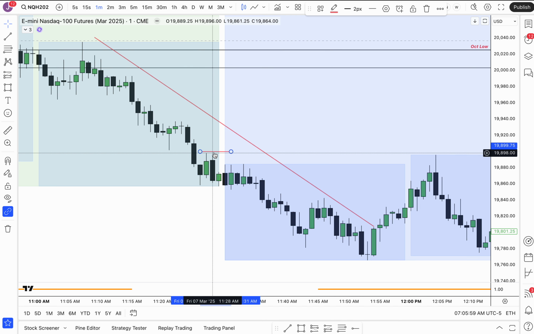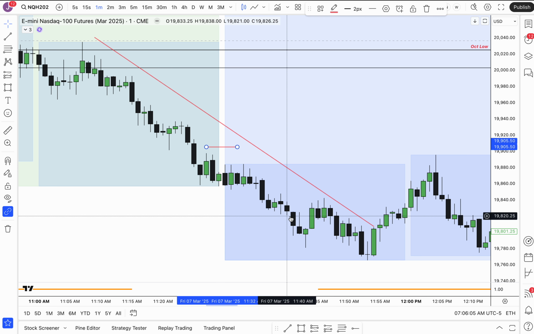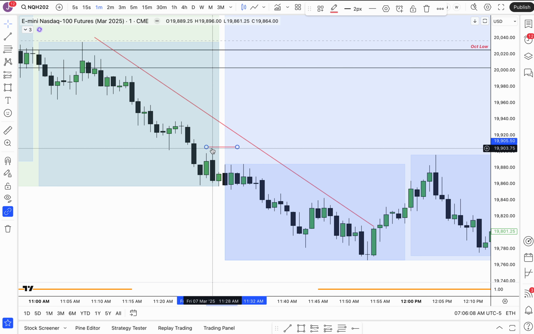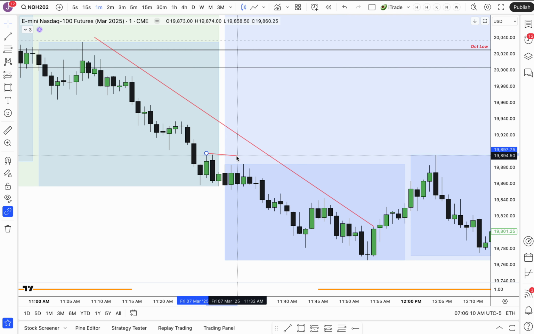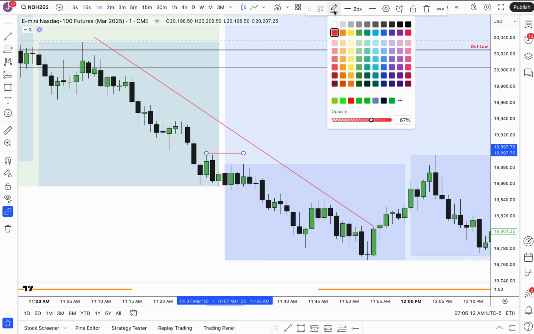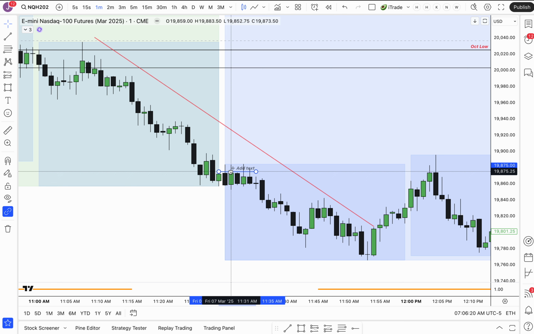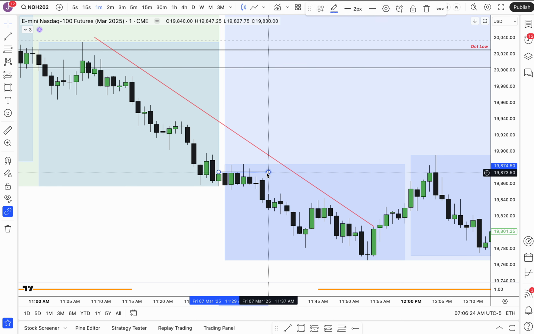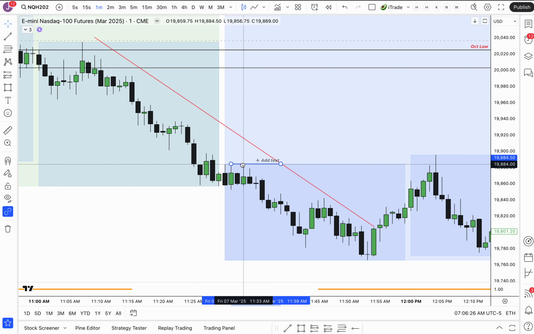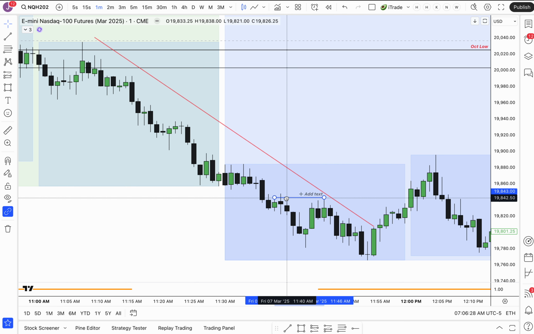I've been looking at this as another confirmation, other than just the CISD that I taught you guys earlier. But if we look here, this candle doesn't get closed above, and then we just keep going down. So just keep going. Doesn't get closed above. We wick above it, but we don't close above the high. And then same thing here.